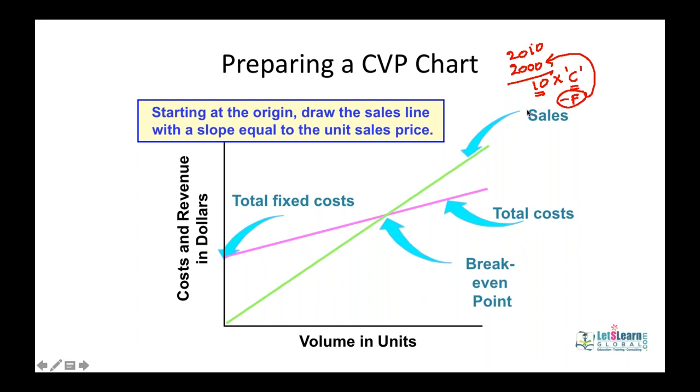That's called margin of safety. So margin of safety equals the total sales, what you sold, minus break-even sales, what's supposed to be sold, times contribution per unit. The more units you sell, the more contribution you will enjoy. Your contribution is nothing but profit. Why? Because there is no further fixed cost, which has already been recovered from 2000 units.